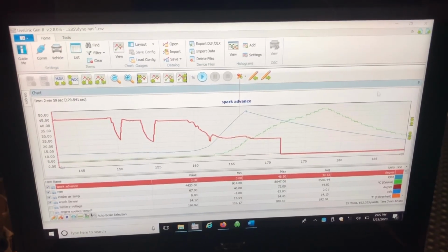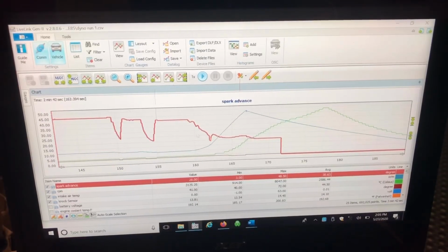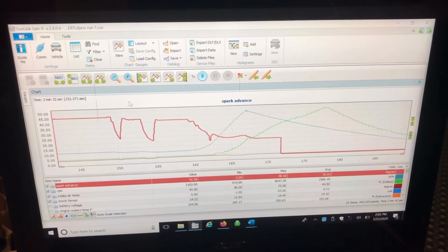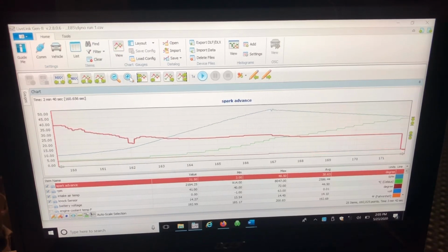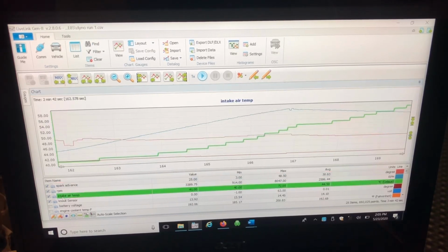All right, everybody, so I got the logs up here. I will kind of zoom in here. So this was the first dyno run that I did the other day, and you can kind of see what I was talking about. Let's pull up the intake air temperatures.